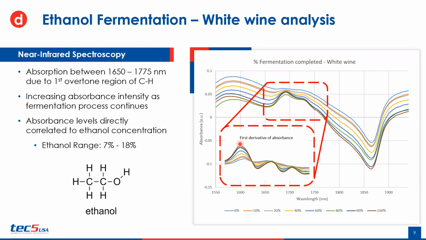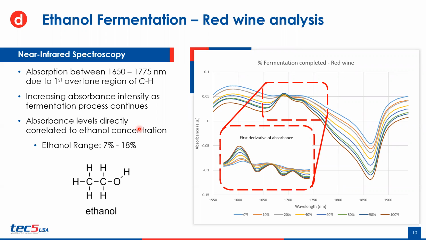So this range here can be directly associated with the concentration level from, as we talked about, 7 to around 18% or so. And ultimately, this output value can be chosen and reported to any sort of measurement location.